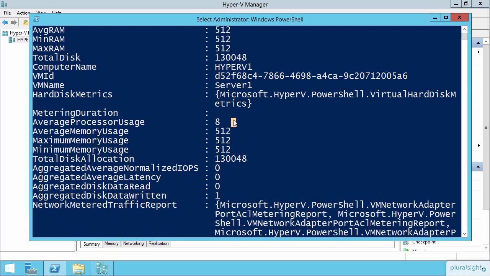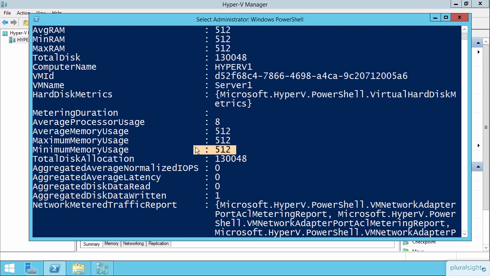The average processor usage, which is what we're seeing across the top. The average memory usage, look at its maximum memory usage. Now, I had this set for a maximum memory of like 4 gigs, and this is what it looked like after days and days of being used. I don't need that maximum anymore. Look at its minimum. So its minimum is pretty much in line with what I've been working with. And you get some additional information about this VM as well. So you can see that resource metering is going to become very useful to help balance out these VMs. It gives you great numbers.